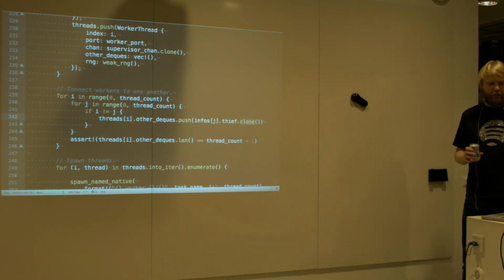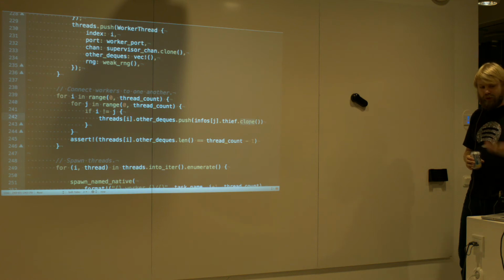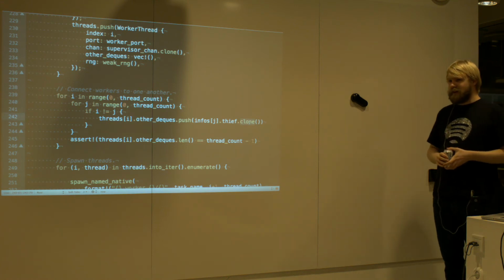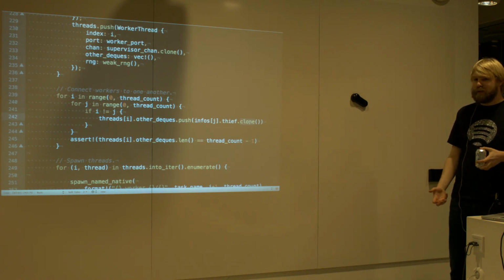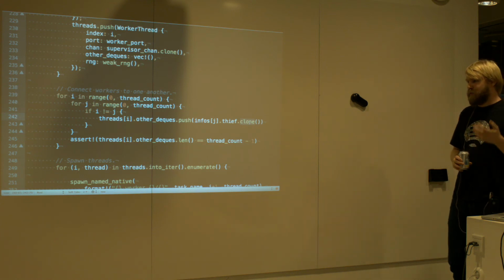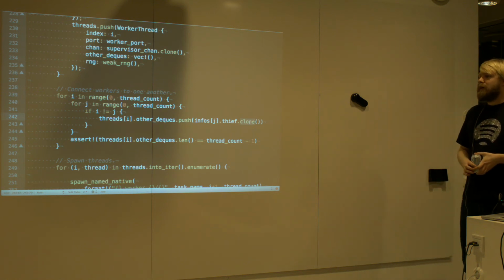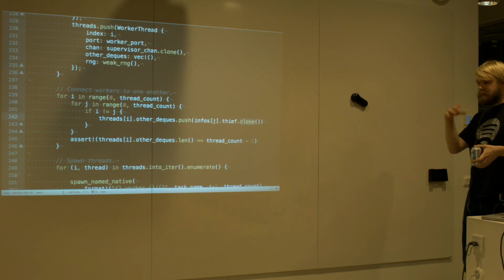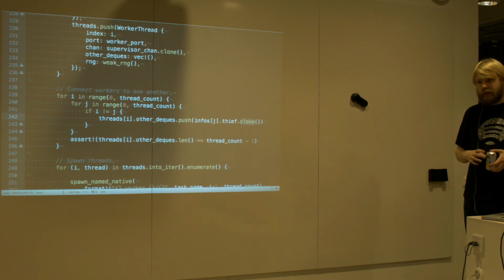So when you break the rules, you have to decide what rules you provide to others. There are a few other special traits like send, for example copy, which some types implement, which means that it can be copied in memory, like a memcopy, and you get an identical copy. For example ints are copyable. And such things. I don't remember all of them. There's quite a few. So does this mean that send is a trait? Yes, it is a trait.